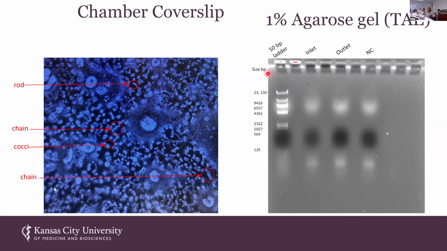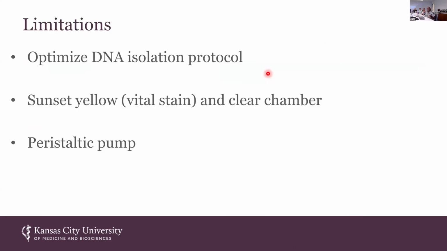That brings me to some of the limitations we had. I already mentioned the point about optimizing the DNA isolation protocol. We also plan on using sunset yellow, which is a vital stain, as opposed to the Gram stain we used for the previous image I showed. We plan on using this in a clear chamber so we can better visualize the biofilm formation.